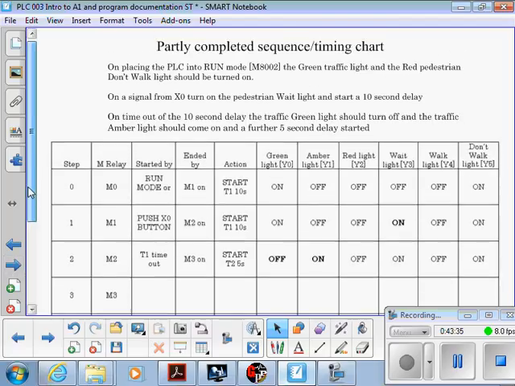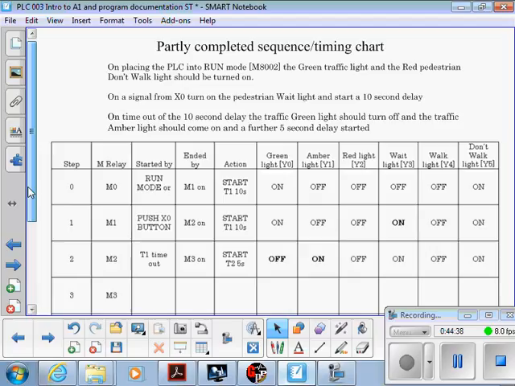So, the first part of the specification is that on placing the PLC into run mode, you can use M8002 as a special function relay that closes for one scan time the moment you flick that little run switch on. So you can use that input to initialize your lights into the starting condition. Initialize step 0, I've called it, of my sequence, the base step. That step is where, on placing into run mode, the green traffic light and the red pedestrian don't walk light should be turned on, and then that's going to sit and wait for somebody to come along and push the button and start the sequence. So the initial condition on switching to run is that the green traffic light comes on and the red don't walk light comes on. So that's the first step in my program.